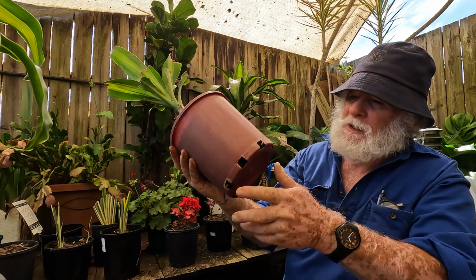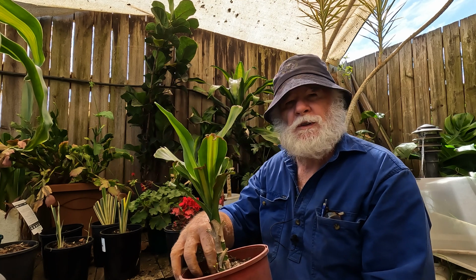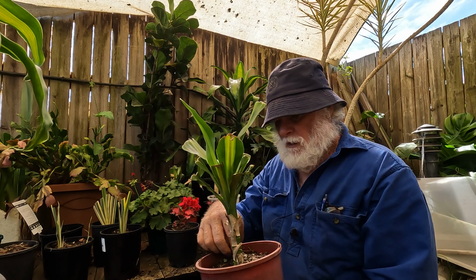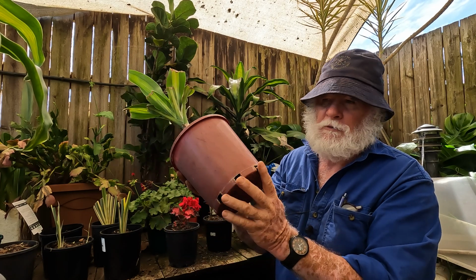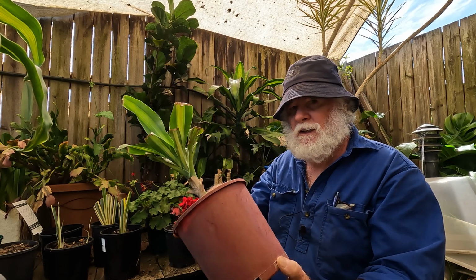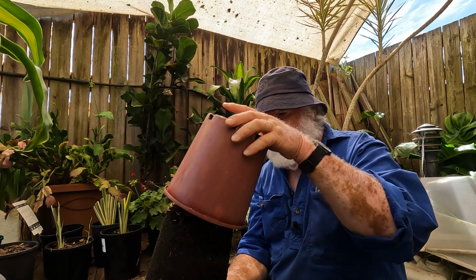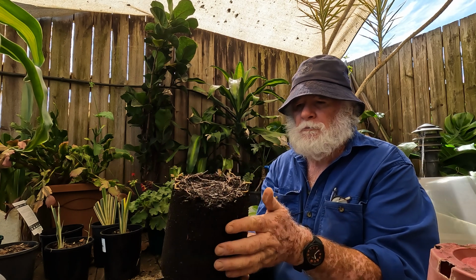roots already coming out the bottom of the pot. It has been, according to when I posted the video of propagating the happy plant, 71 days, but these roots have been formed easily the last 2 weeks, so what's that, 60 days? But I'll just tip it out and I'll show you the root formation on the bottom.